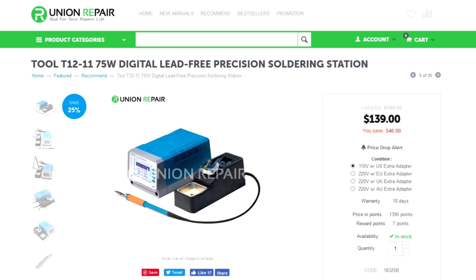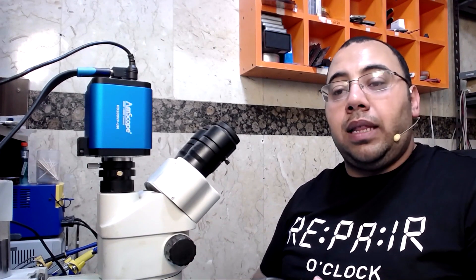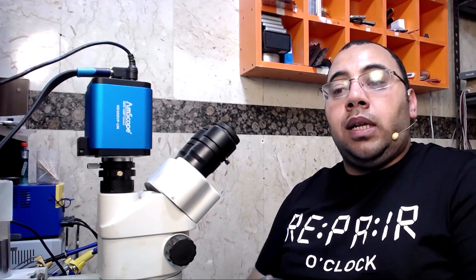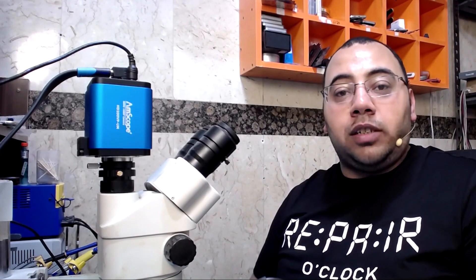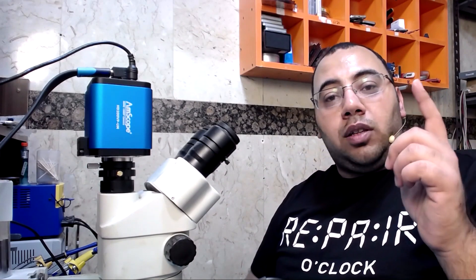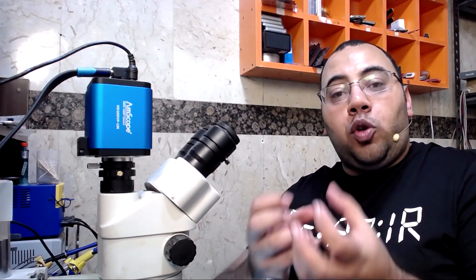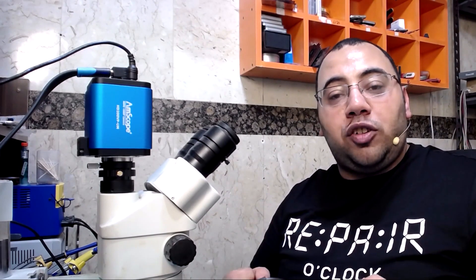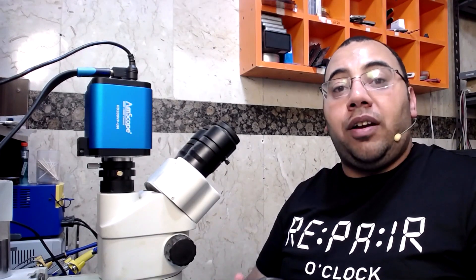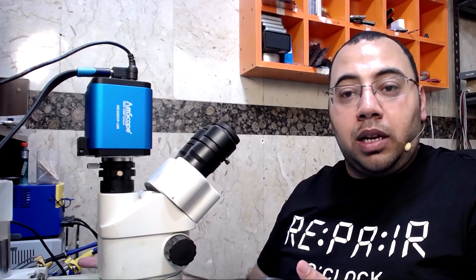Only $139 — I don't want to say affordable, that is cheap. That is a cheap price for such a good performing iron. I see people put the iron under a thermal camera to check the actual tip temperature, and that's fine, but that's not how you measure iron performance. A good performing iron is the one that recovers fast — when the iron touches metal like the copper in logic boards, the board absorbs heat from the tip, and the good iron is the one that recovers that lost temperature quickly. You cannot test or examine that under a thermal camera.